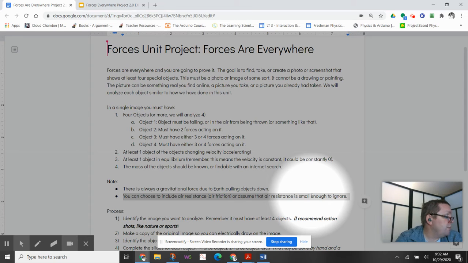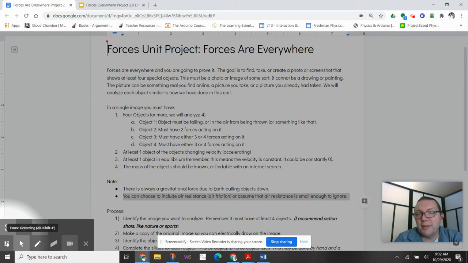If it's something where air resistance is not a huge factor, think of the sort of daily thing where you maybe toss the remote control to a friend or your brother or sister or sibling or parent. For that, you're not really whip chucking that remote control over. It's probably just a flow. And for those things, if they're moving slower, then air resistance is probably small enough to ignore.